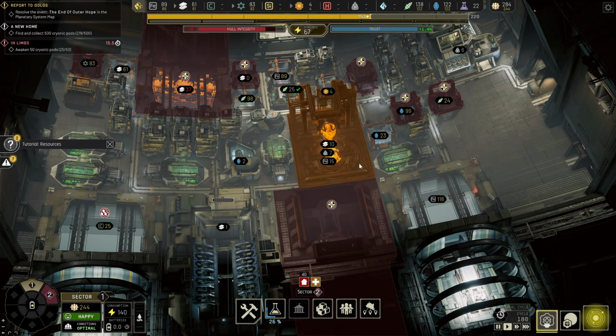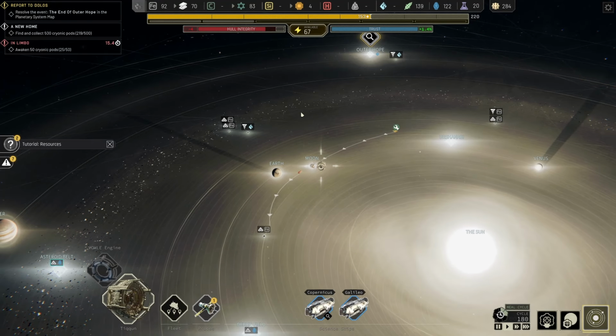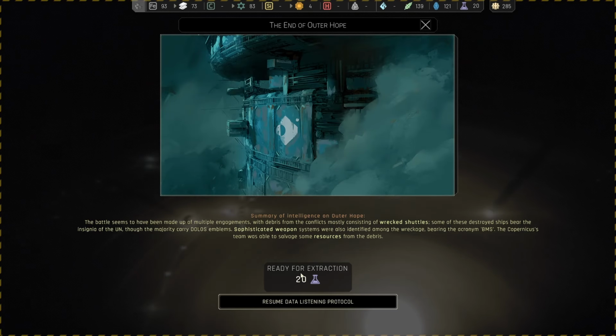My people are happy, great. We have some iron, we're making some more of these. Love it. So let's check on the map. We have Outer Hope over here. Nice. Battle, well, nice. I'm talking about the reward, 20.